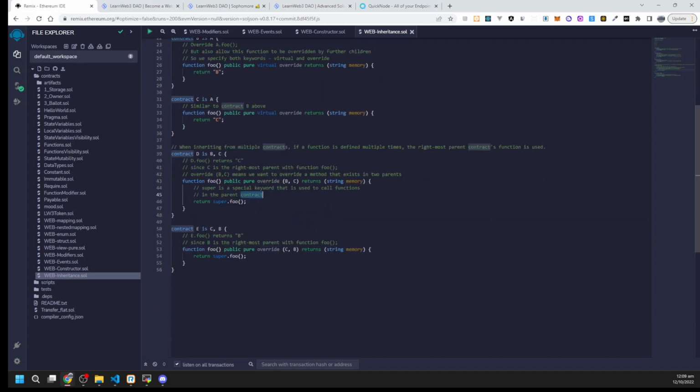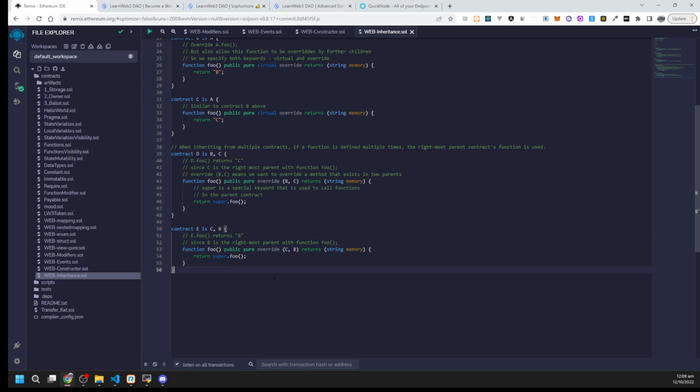Now let's see contract E. It is more or less the same as contract D. It also inherits from C and B, and B is the rightmost, so it will return B.